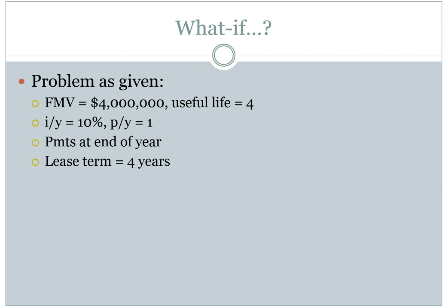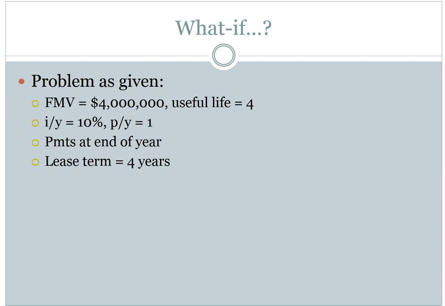Well, it's not just simply $4 million divided by 4, so it's not just simply $1 million a year, because that would not incorporate the concept of a rate of return for the lessor, nor would it incorporate the cost of capital for the lessee. So what we need to do here is calculate the payments. That's what's missing. In some problems, we know what the payments are, and we have to determine what the present value of those payments are going to be. Here, we're missing the payments, and we are going to compute the payments assuming that the present value will be exactly equal to the fair market value. In other words, $4 million.